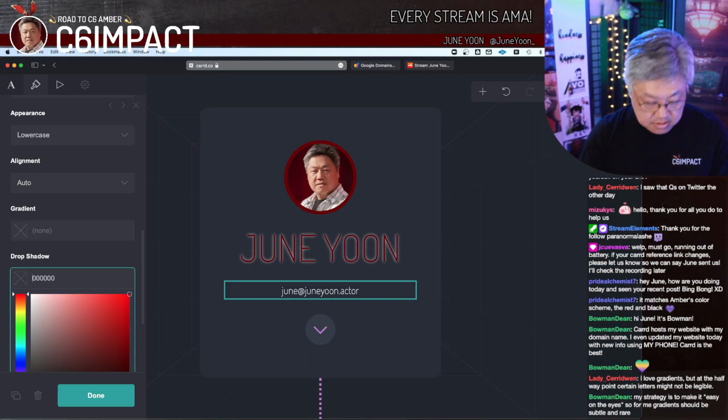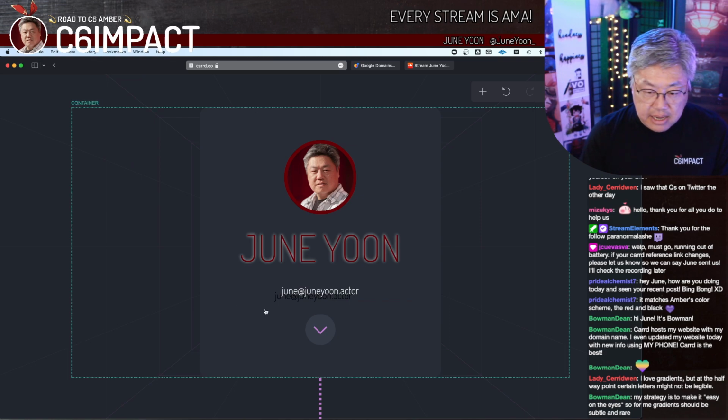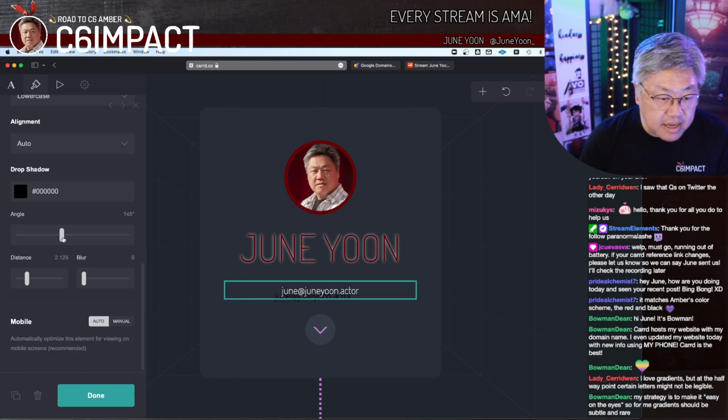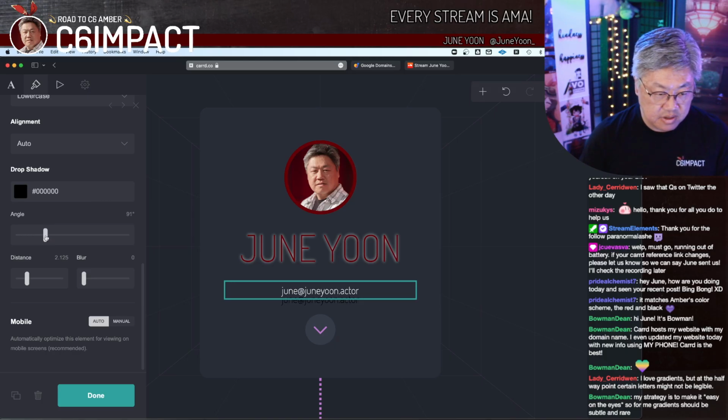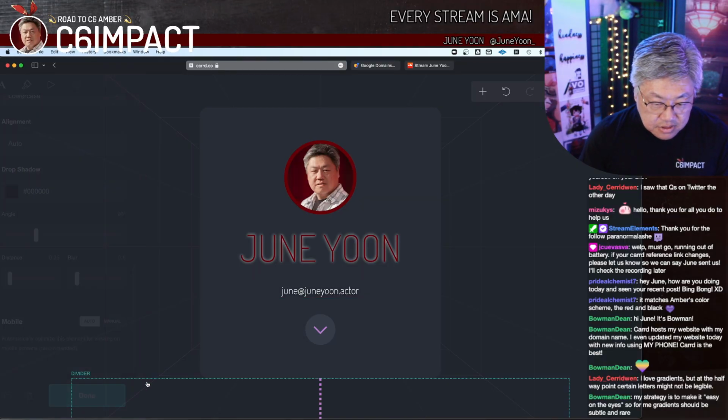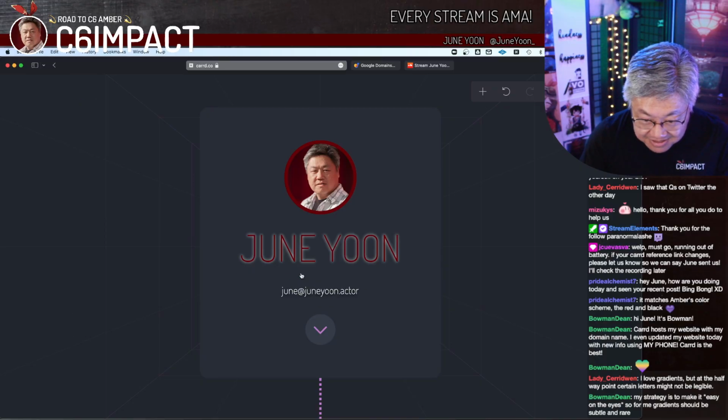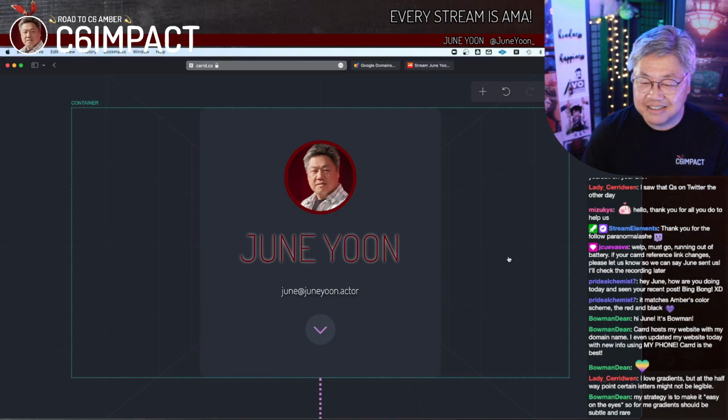Oh, yeah. There we go. And the same thing. We'll make it 90 degrees, and the same distance, something like that. And we'll make the blur 0.375 or 0.5, so that it just appears, a little bit of texture in between. Right?